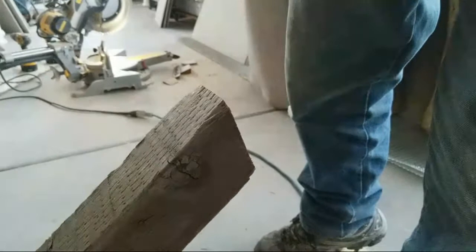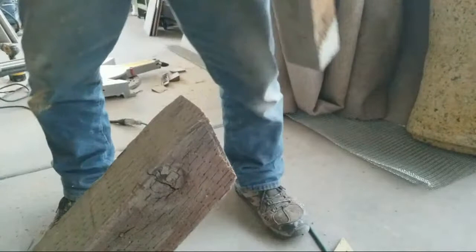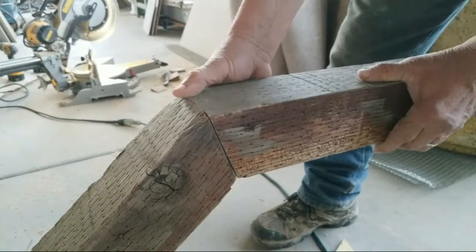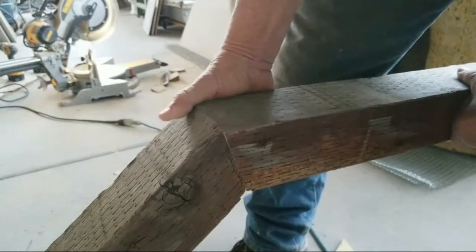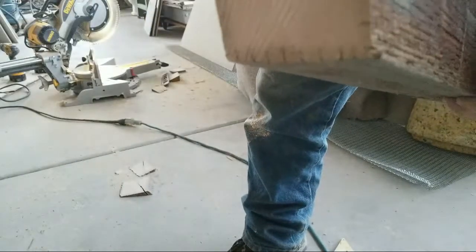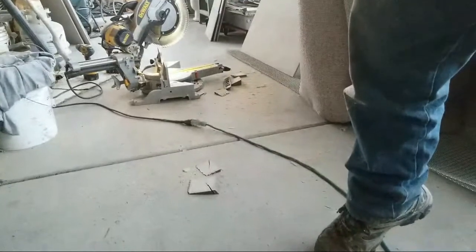Well, you're getting ready to find out right now. Maybe I need to make two of them at 45, which will give me an 80 degree angle. Okay. So is that what I needed to do? Well, folks, it looks like I'm going to have to make that a 45 and a 45. So we're going to make them both at a 45. And we're going to see if I get it right. You always learn better when you see someone else mess up, right? It's like, that's what you don't do, and that's what you remember.